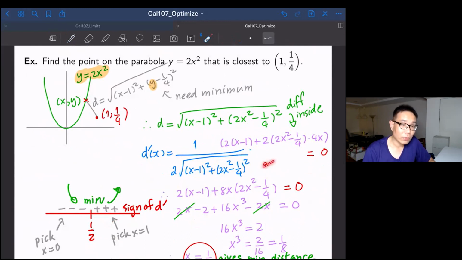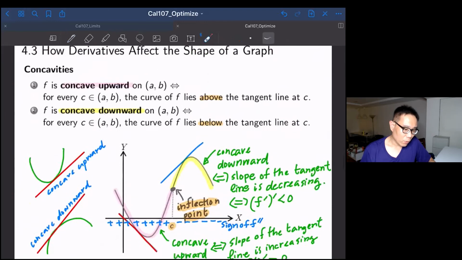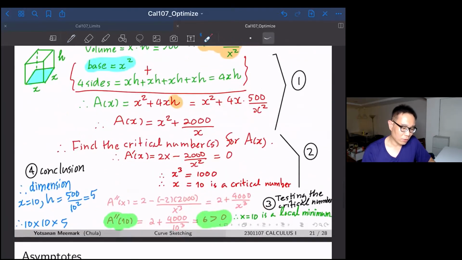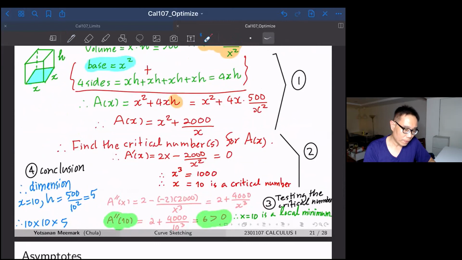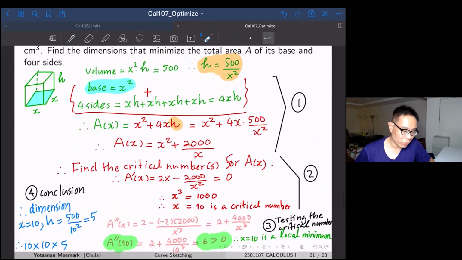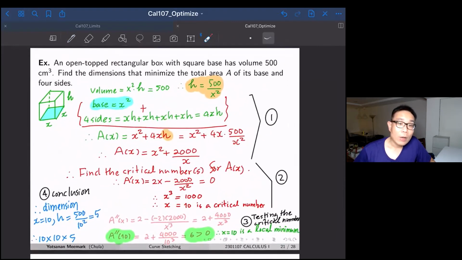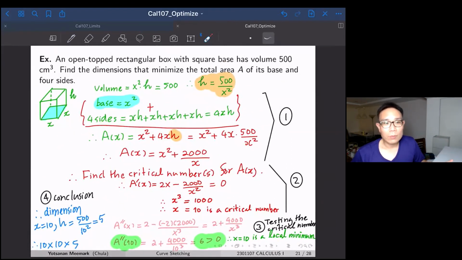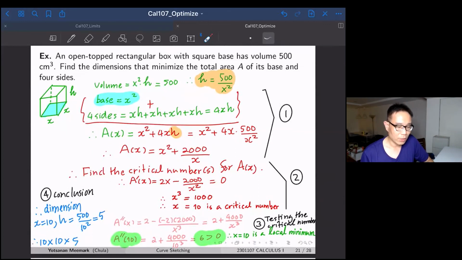However, for this example, it's more difficult to find the second derivative. So that's the reason why I didn't use that. In this one, you see that it's kind of easy to find the second derivative. However, it's kind of difficult to test for the sign. So that's why I chose to do this one. However, both ways, first derivative test or second derivative test, will give you full credit. So that will be the conclusion for this lecture, and that will be the thing that we're gonna cover today.